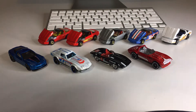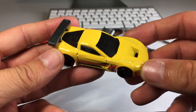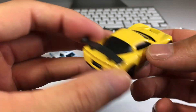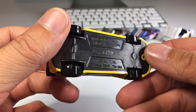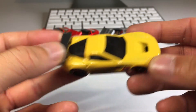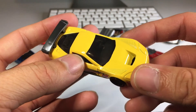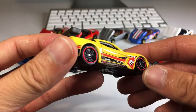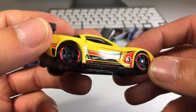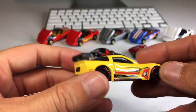And we got the last one here — a nice yellow one. Wow, got a giant hood scoop on this guy, some really dark windows. This one is a C6R. Got the PR5s with a red chrome lip, and it feels like a plastic wing. Just a one-rivet casting. Black plastic base. Hot Wheels Performance Parts, number three. That one's pretty cool — probably my second favorite in the bunch.